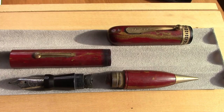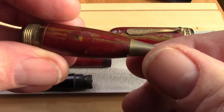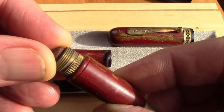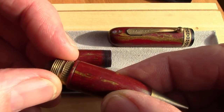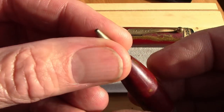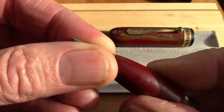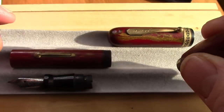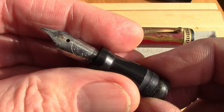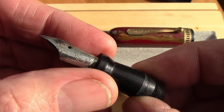This is the pencil end — I may or may not have an eraser that'll fit in there. This brass insert is nice with threads on it. I tested whether the lead goes in and out and it does, so I don't have to worry about fixing that. The nib and feed are kind of wonky so I'll probably pop them out.